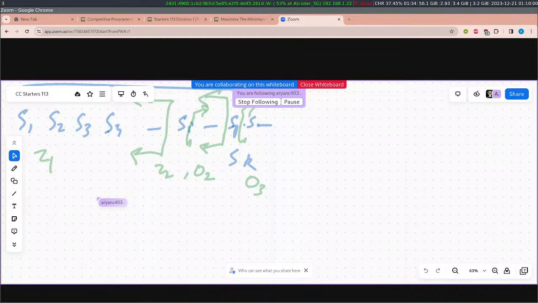Then we have a case where we have Z1 zeros over here, we have Z2 zeros in the second part, and we have O3 ones in the third part.